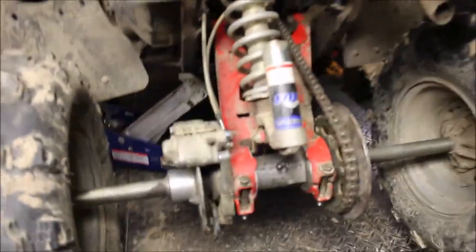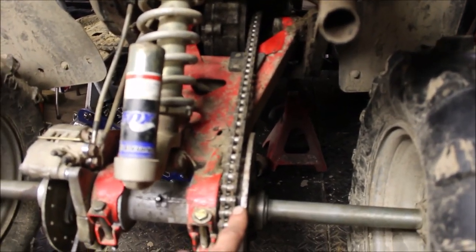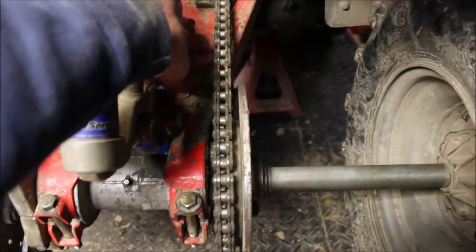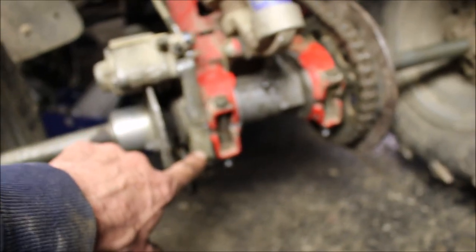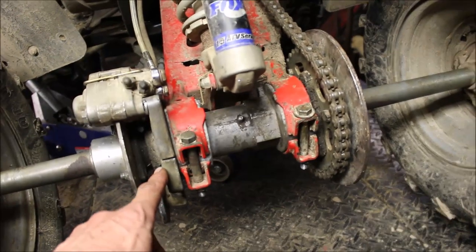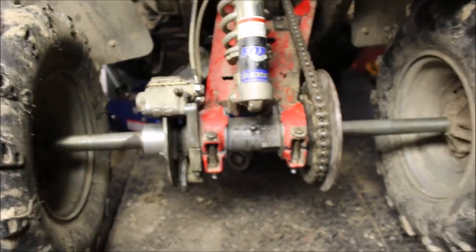Two things to keep in mind that I actually forgot about. One: before you put the sprocket on and the chain cover, slip the chain on the sprocket while it's up a little higher and then slide it onto the bolts — it makes it a lot easier. You want about two fingers of play, because when somebody sits on this thing, she's going to squat and that's going to tighten up the chain. Next: make sure you leave this loose so when you turn this to adjust your chain tensioner, you'll be able to spin it to loosen and tighten your chain, then tighten your bolts, and boom — you are done.